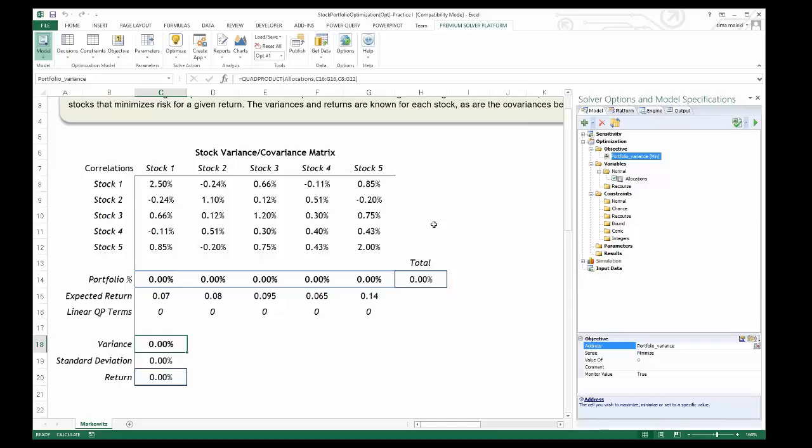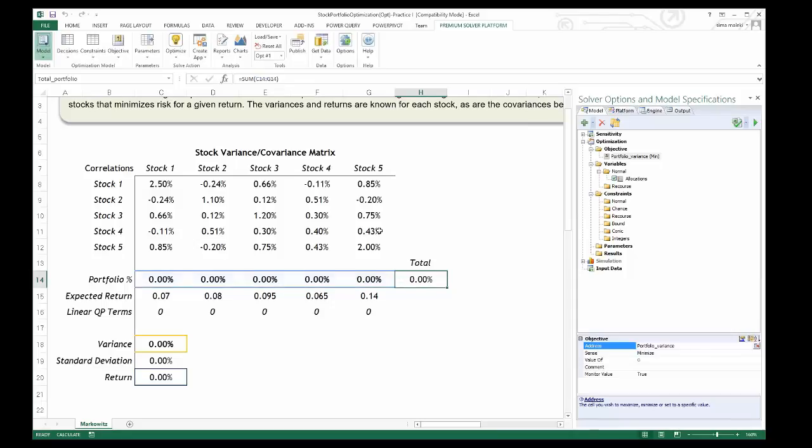For this problem, we have 2 constraints. We want to make sure the total portfolio equals 100% and that its return is at least 9.5%. For the first constraint, we need to calculate the total portfolio with a sum function over the allocations. Then we need to tell Solver that the sum of allocations of funds to stocks equals 100% or 1. I have used cell H14 to represent the formula of this constraint. Here, sum of all allocations.